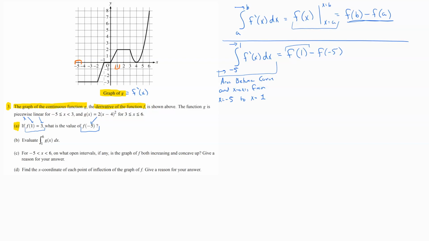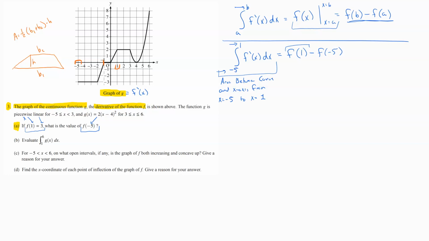The first place that I would break this up, you really actually could do this as a trapezoid. You could go from negative 5 over to negative 1. So remember the area of a trapezoid formula: if we've got a trapezoid here, the area is 1/2 times base 1 plus base 2, times the height. There's base 1, there's base 2, there's the height. The area of a trapezoid formula has got to be one of the more handy area formulas when you're dealing with trying to find areas off of a graph.